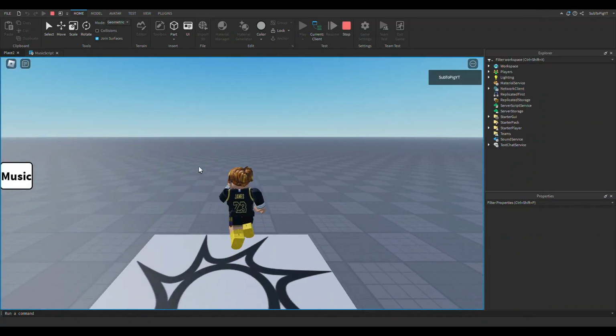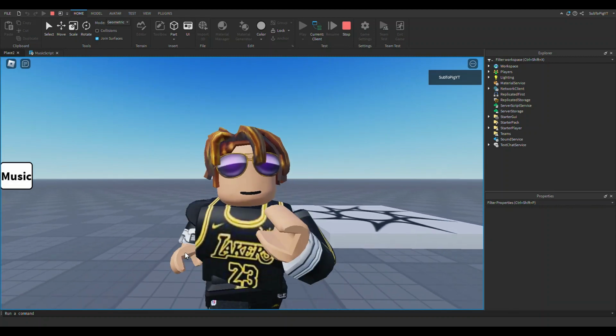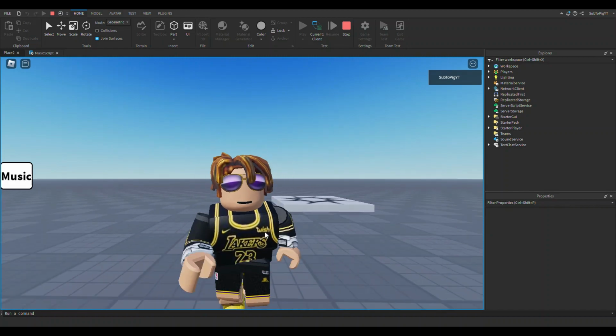As you can see, it has switched on, it switched off, and if we hit again, it plays again. So the music button works. That's how you add a music on and off button in Roblox Studio.